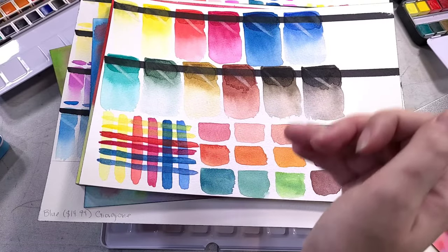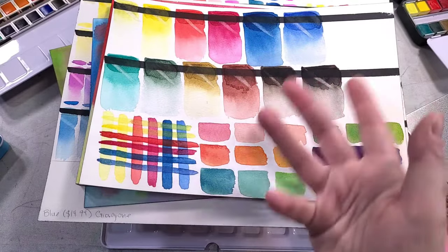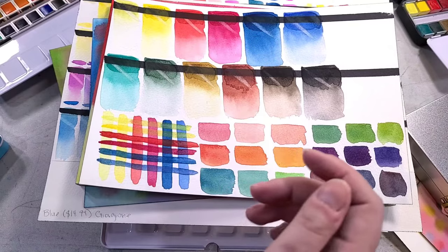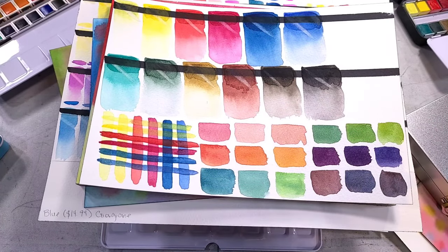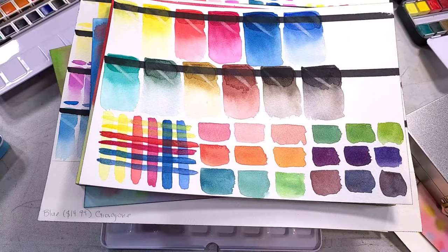If these were really finely milled watercolors in a set that has some granulating colors, if everything wasn't uniformly milled, there would be some colors that are more prone to staining and some colors that are more prone to lifting. The more finely milled colors would be more prone to staining, and the more granulating colors would probably be more prone to lifting.